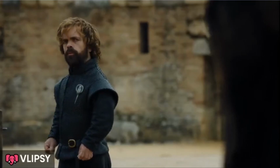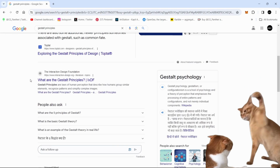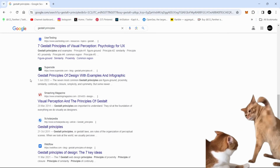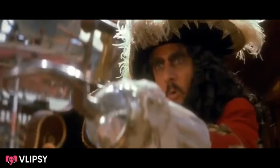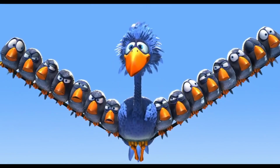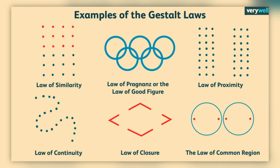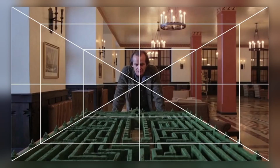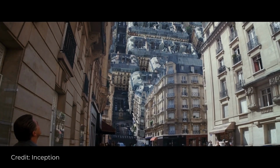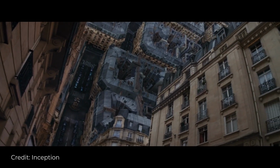If you want to understand more about it, you should give Gestalt theory a shot. There's nothing new in Gestalt theory. When you read it, you will get to know that you already understand all of it. Maybe you think that Gestalt theory is only for graphic designers, but look at Pixar movies. Not only Pixar, but a lot of directors and photographers utilize Gestalt theory principles in their movies and images. There's a lot to tell about patterns and how to analyze and use them, but in another video.